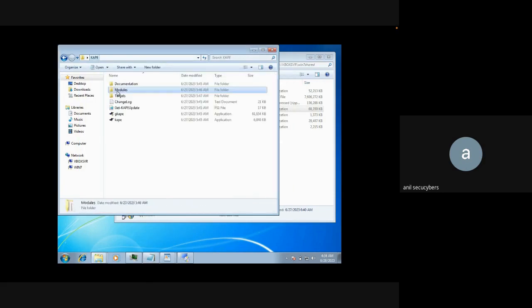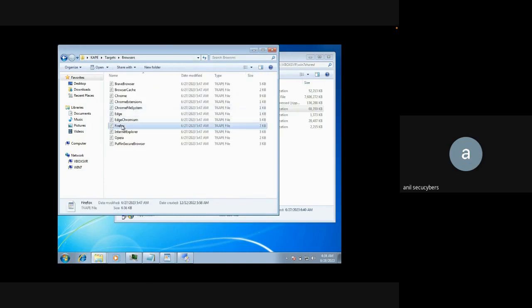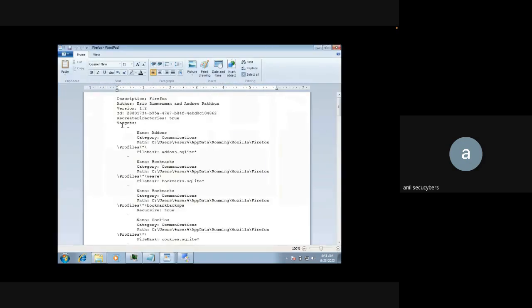And then there's the target that we looked at yesterday, and we saw how CAPE will extract certain things for us. It reads this file, goes to those folders and extracts those files. It's very easy to add new folders that we want to extract using the CAPE software.